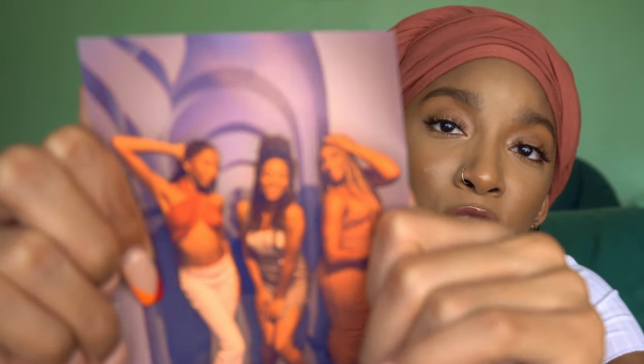I have pictures of me and my friends from when we went to DC. Fun fact: you see the top I'm wearing in that picture? That's actually this scarf — we love an innovative girl. I'm going to post a video about how to tie head wraps and head scarves. This is me and two of my friends from college. In the middle is Garci, who was my roommate junior and senior year. On the left is Amber, who was my mentee when she first came to Vandy, and we all three danced together. I have these pictures in my purse because the last time I wore this bag was probably in DC. I also have the Telfar tag — this is the logo for Telfar.